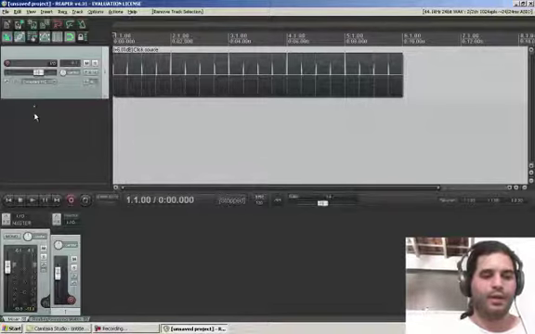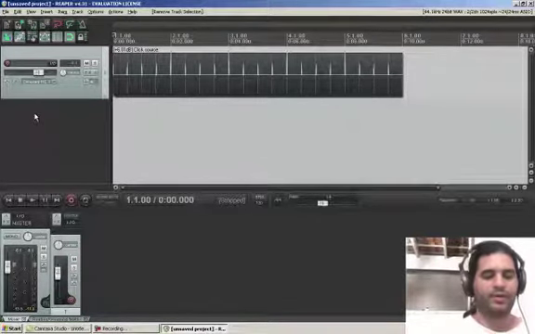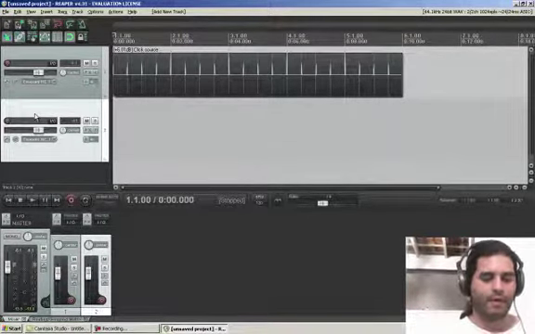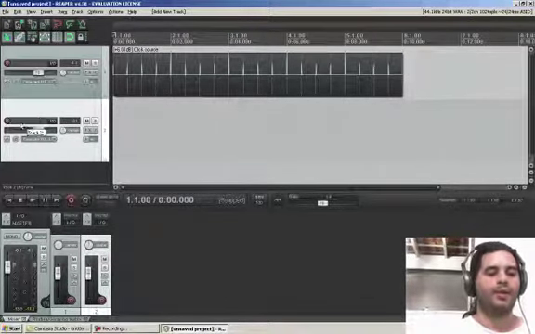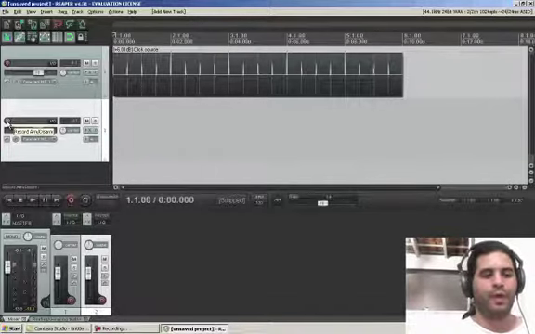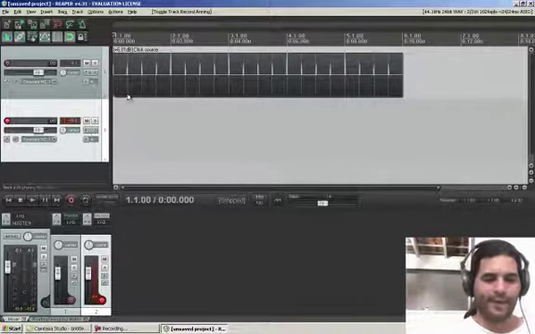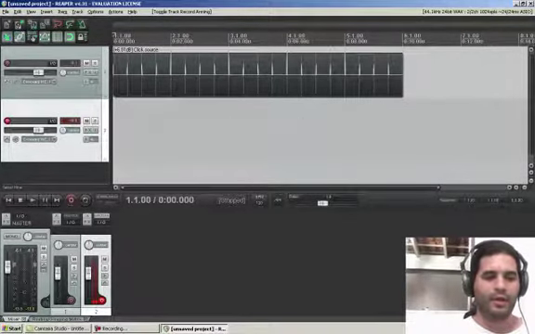Now I want you to add a new track. You can either press Ctrl T or double click this area. Okay, Ctrl T also adds it. And in this track, I want you to set the function record arm, which tells the program that I want this track to be armed for recording. It means that the audio being captured will be written here.